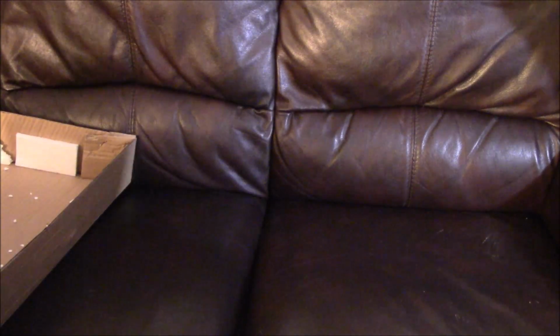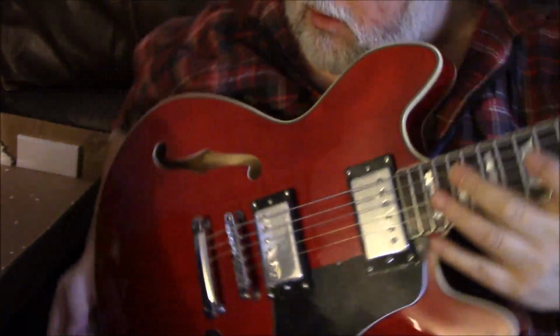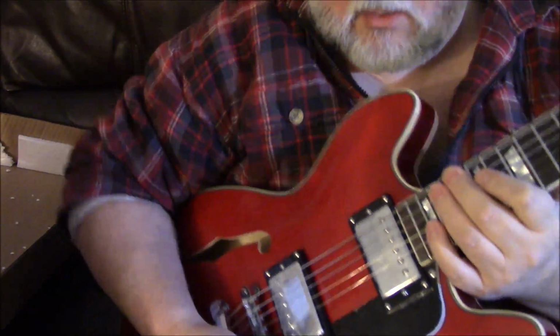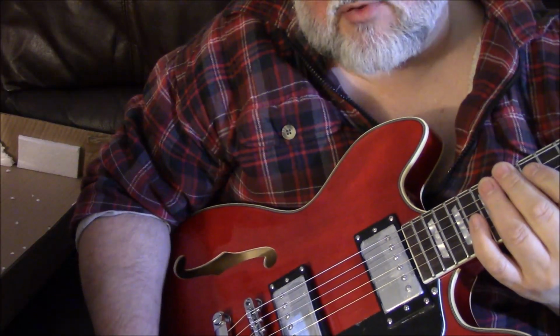So let's cut away for now. Well, I got it plugged in, and I got the amp down low because it's 7 o'clock at night and I live in an apartment complex. But the pickups work.